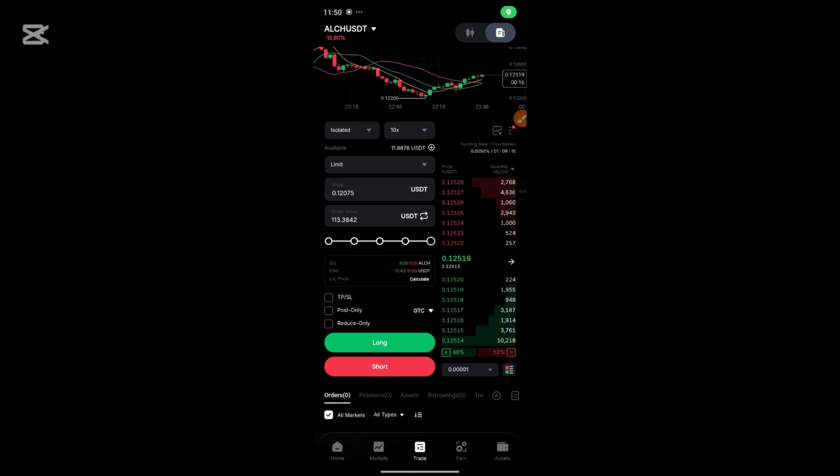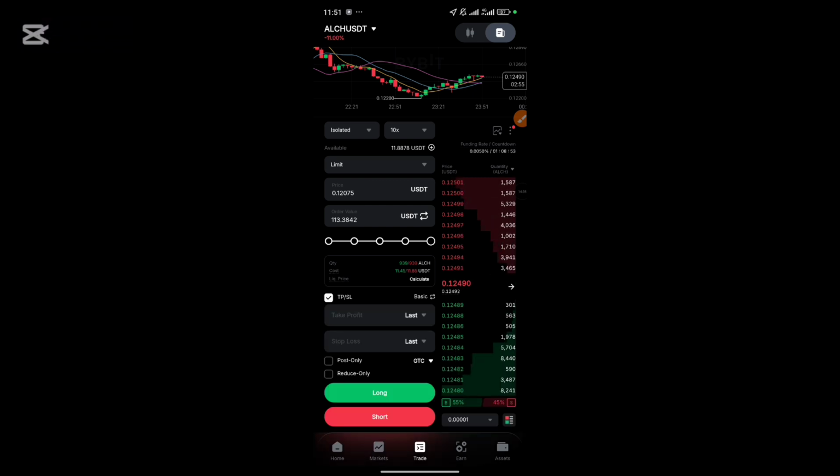So once you have done inputting the amount you want to use to enter into the market, then you tick where you have TP and SL. TP simply means take profit. SL means stop loss. When you say TP, it simply means by the time the price gets to this point while I'm in the market, please take my profit and close the trade. Then SL means if the market reverses against me, by the time the price gets to this point, please just close the trade. Don't allow me to get further loss.